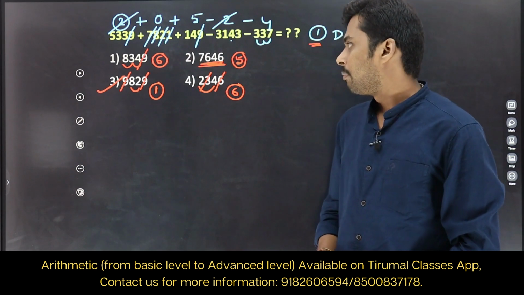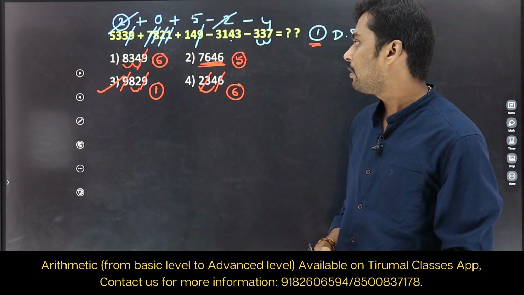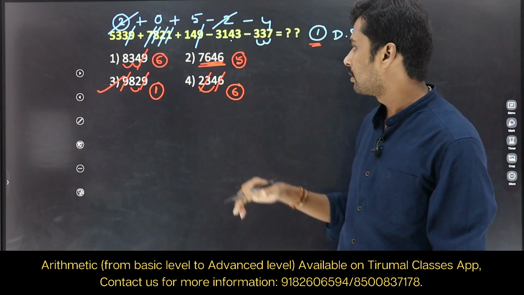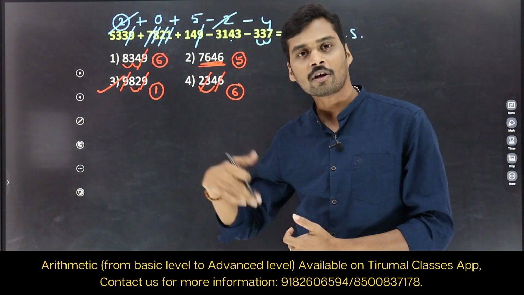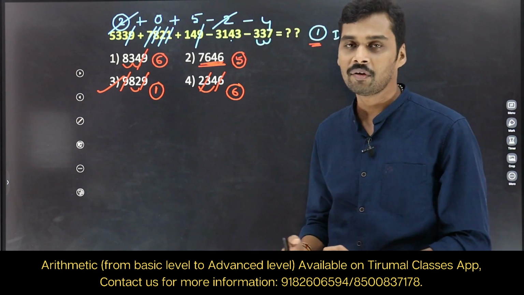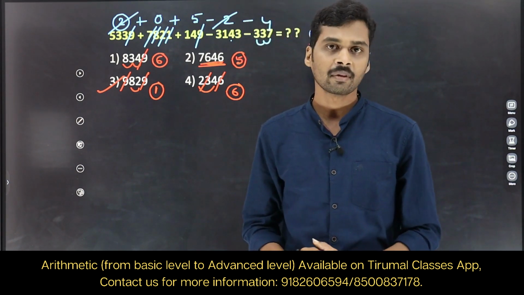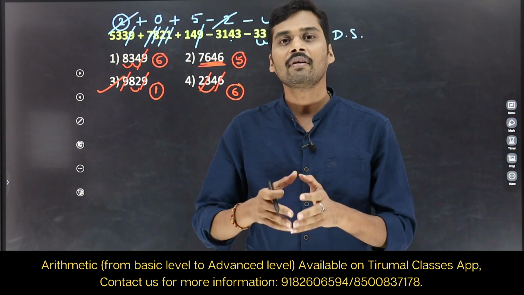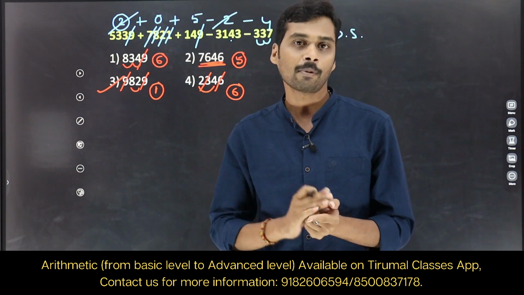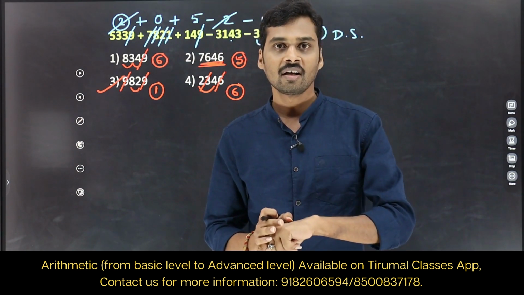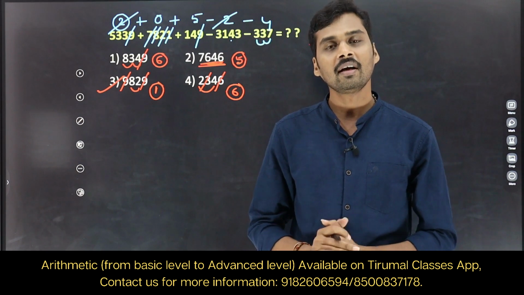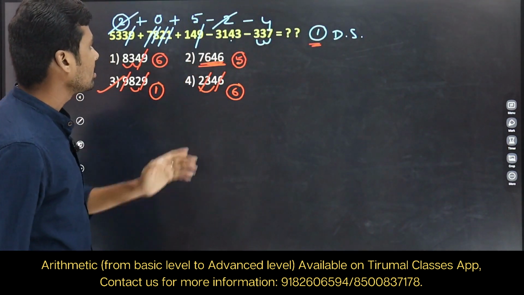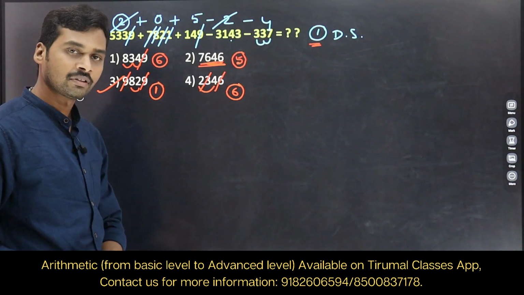Okay. So maybe you get a doubt: what if two options have the same single-digit DS value? What will we do then? Of course, we'll learn slowly. The DS concept is not the only concept we are going to apply. We have the DS concept, unit digit and approximation. By using these three, we can master mathematics. We'll learn one by one, no problem, right? So the right answer is option 3.